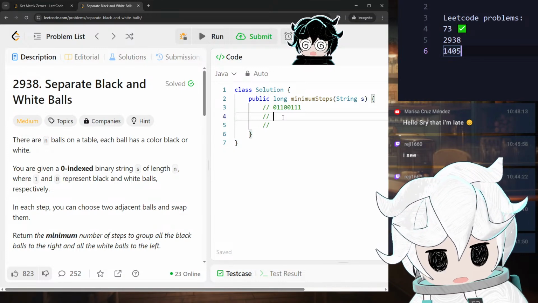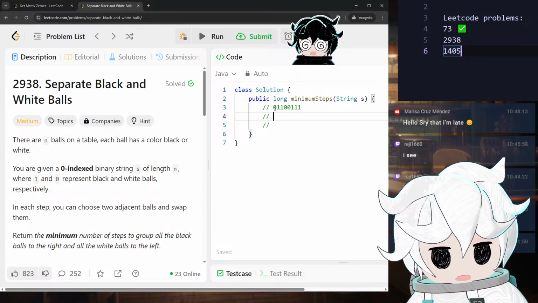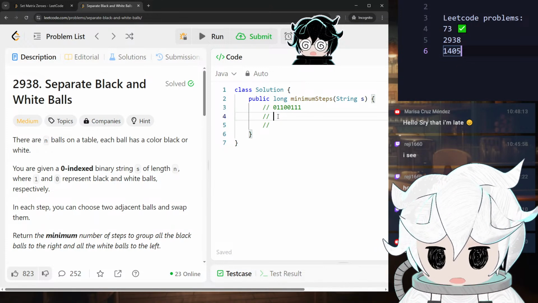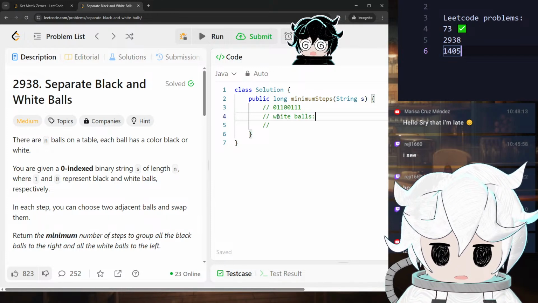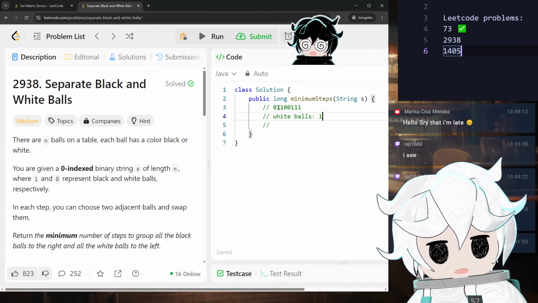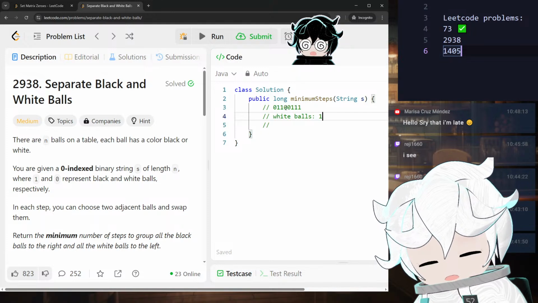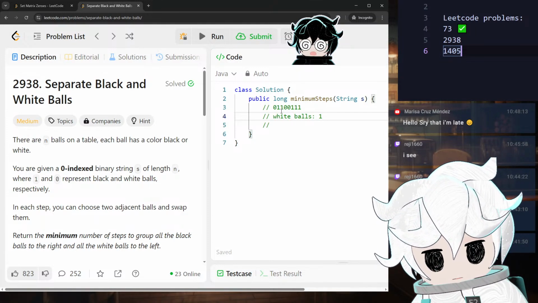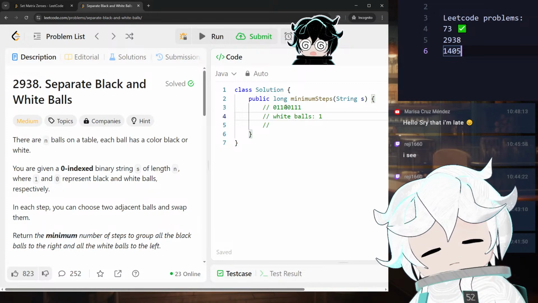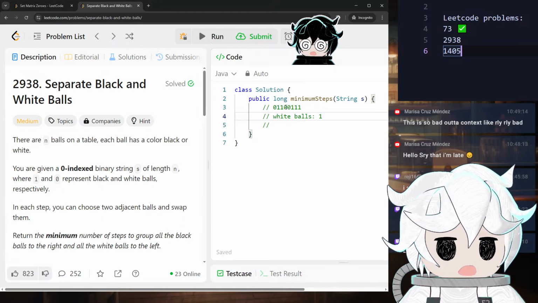Okay, I'm struggling to think about how to do this though. What if we look at it from the perspective of trying to fit all the white balls on one side? So on the front, we were like, okay, white balls in the front is 0. Wait, 1. And then we're like, okay, that's a 1, that's a 1. What do I have to do to get this white ball to the left? 1, 2, right? 0, 1, 2, 3. So I'm looking at the 3rd position, and I already have 1 ball to the left.